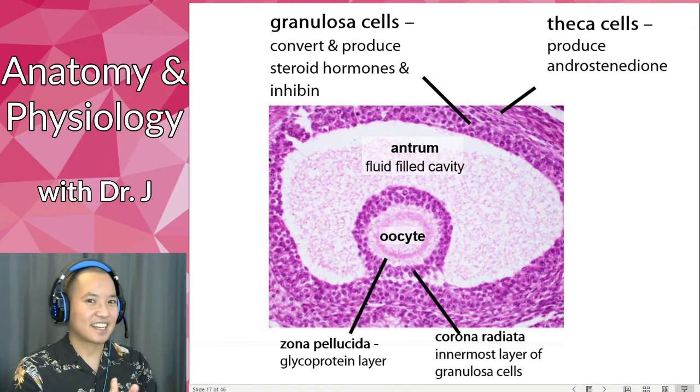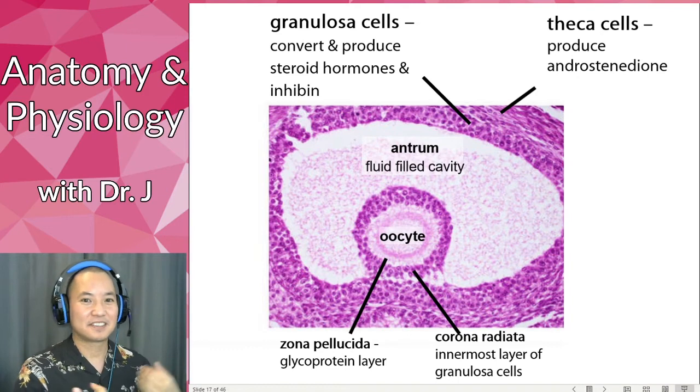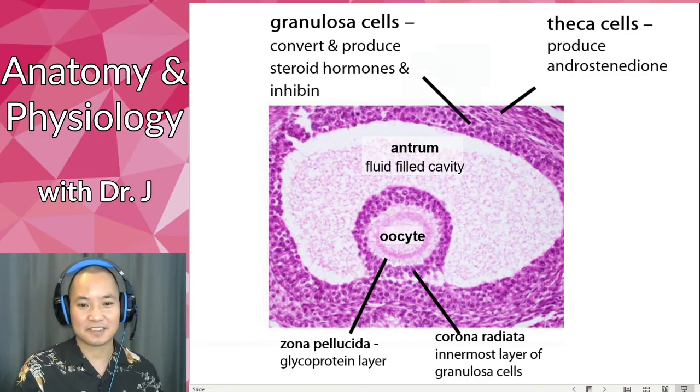I like to call this a mnemonic with a twist. A common mnemonic people like to say is that theca cells produce T, as in testosterone. It isn't that they don't produce androgens, but androstenedione isn't the same thing as testosterone. They're both androgens, so if it helps in your mind, you can think theca cells make testosterone, which is a type of androgen. But if you're going on to a more advanced class or medical school, theca cells do not produce testosterone directly. They produce androstenedione, which is an androgen.